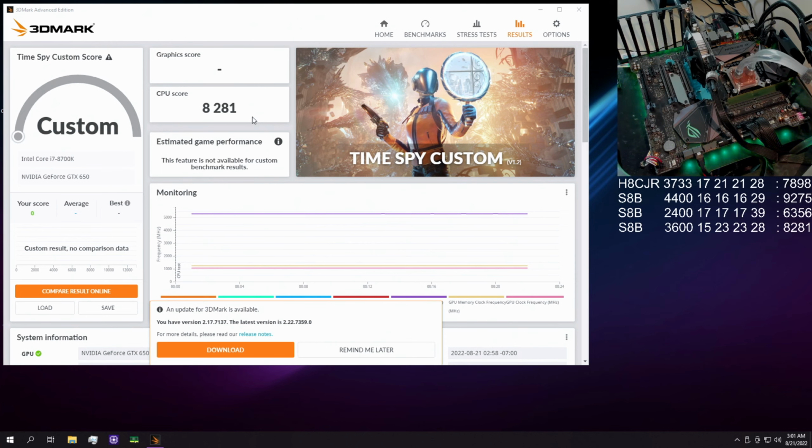It's just not the best way to get performance like this, because as I said before, this is about the same price as a CJR kit or a Crucial Rev E kit. Getting those kits first off gets you a higher rated frequency and probably better bin chips. Rev E is also kind of inconsistent, but CJR is not as big of a gamble, as far as I know, as B-die is. So if you get a CJR kit, especially a binned CJR kit, you probably have much better chances to get actually good performance. Because again, this is just a sample size of 1, and as far as I know, this is actually pretty good as far as OEM B-die goes. I'll be checking my other DIMM as well once it arrives, and we'll see how good the chances are of getting 3600 CL15 to work.